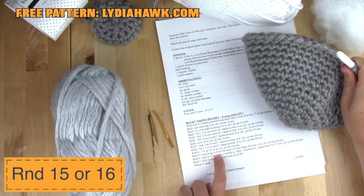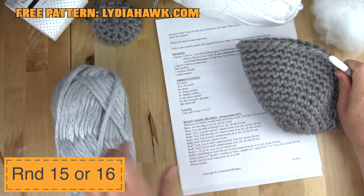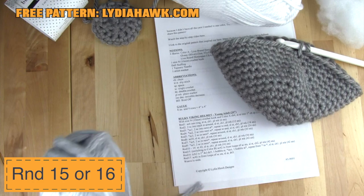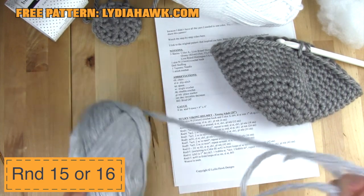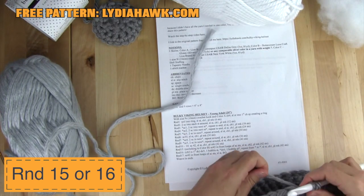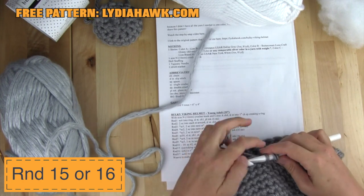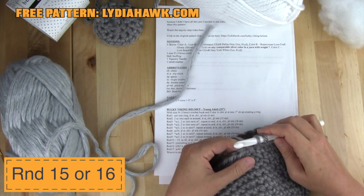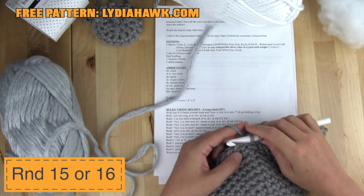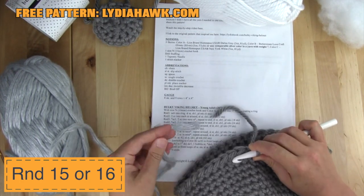Picking up where we switch our color, which is round 15 for the smaller size and will likely be round 17 for the larger size. What I like to do, once you get to the very end, instead of completing that very last single crochet, is go ahead and join the color before I finish the last round.